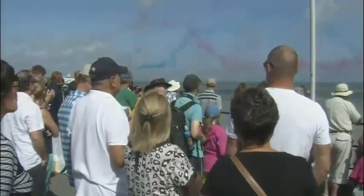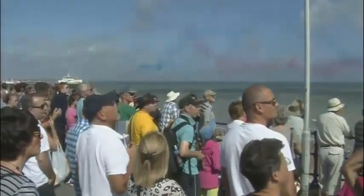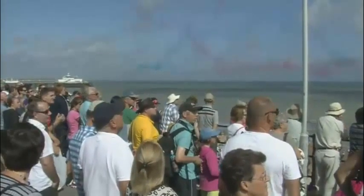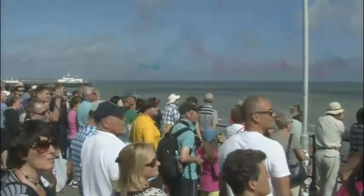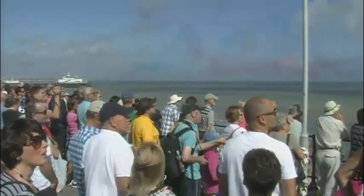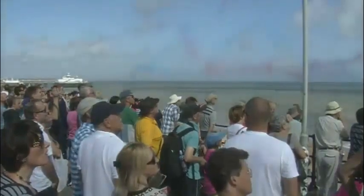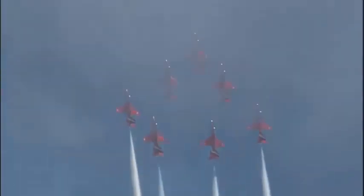Now, right 45 degrees at 1,000 feet, Enid have been joined by Red 8 and 9. Just see the smoke on there as Red 1 pulls them up at 4G in 7-ship Vixen formation. Coming. He's now twisting this loop towards us through 90 degrees in what's known as a quarter clover.